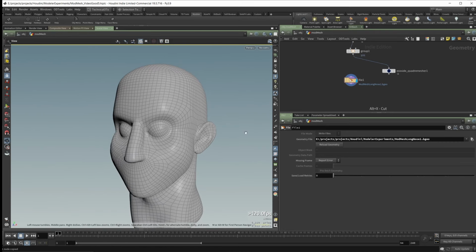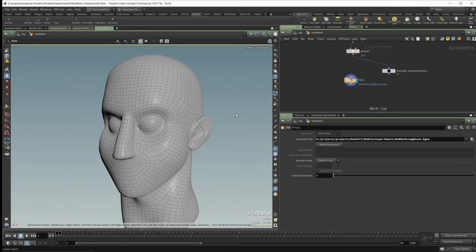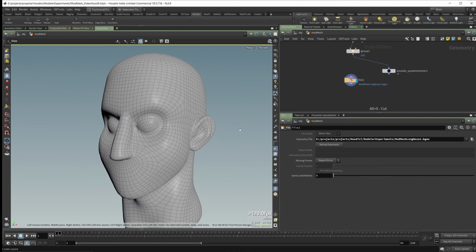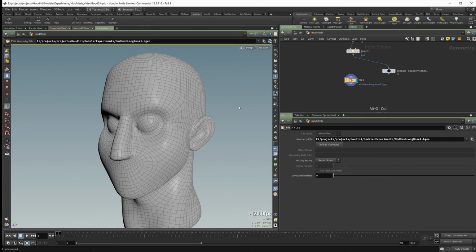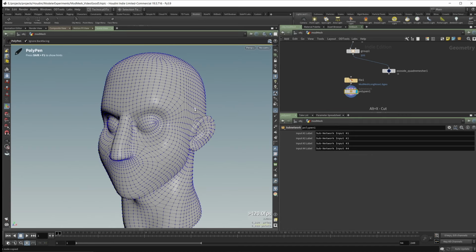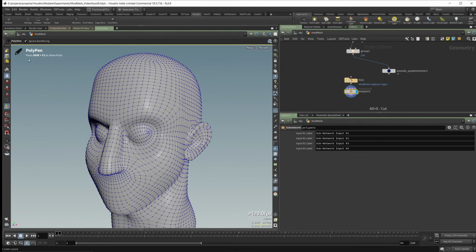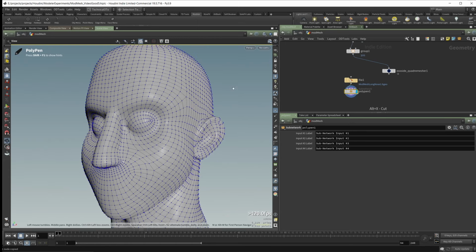Okay, so now we're going to get into the meat and potatoes of what Modeler can do for us, and we're going to be working a lot with this context menu, and specifically the polypen and the brush tool. The shortcut for the polypen tool is Q, which brings up the pen tool, and Shift F1 brings up the hints. It's very good to know all these options for the pen tool, because we're going to be using them all. I'm going to turn them off.